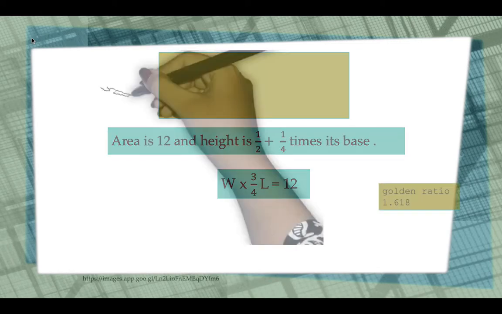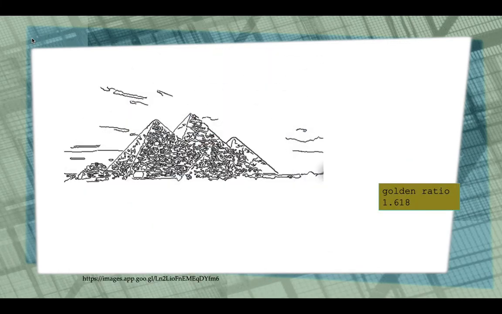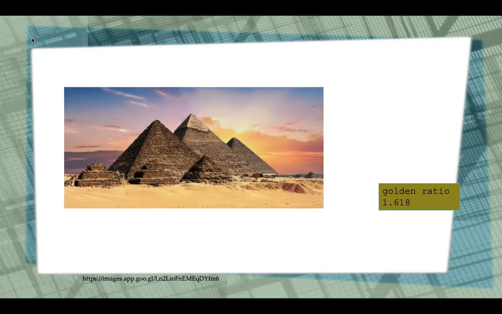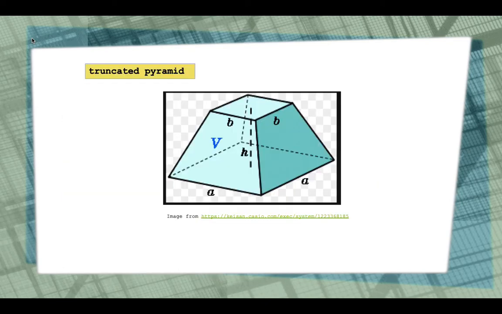Egyptians have been known for their pyramids. It was believed that Egyptians' pyramids are the first known structures to observe the golden ratio 1.618. There is a remarkable result of the rule for the volume of the truncated pyramid.